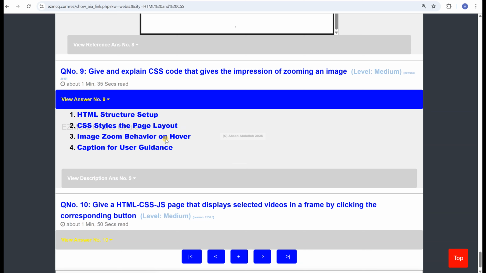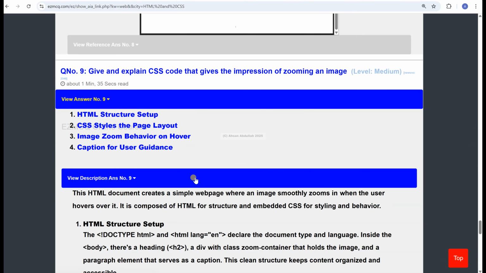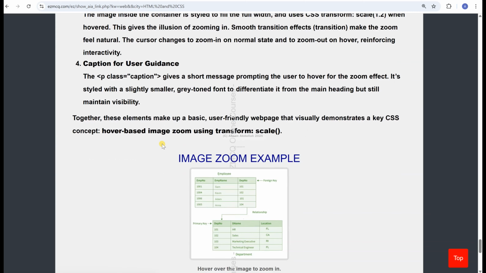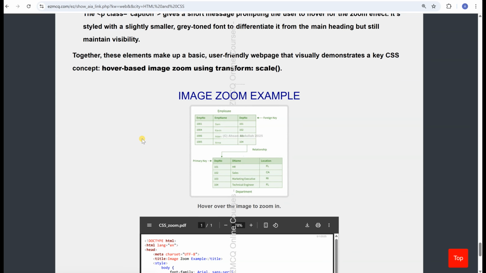This basically gives the impression of a zoom in, and that zoom in is controlled by how much time it takes, so how smooth it is. All right, and then the caption for the user guidance. Let me first demonstrate it to you, and then we will go into the details.